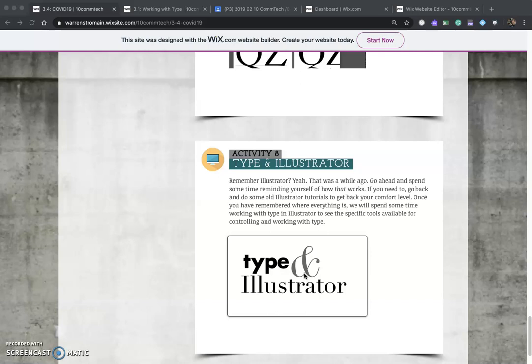I had a few people who said that they could not get access to a computer. As I mentioned in Google Classroom, if that's the case for you, I have access to some old Macs that we had in storage at the school. They're fairly old, but they still have an older version of Illustrator on them, and it works just fine. I've already tested them. I got one computer out to one student so far.